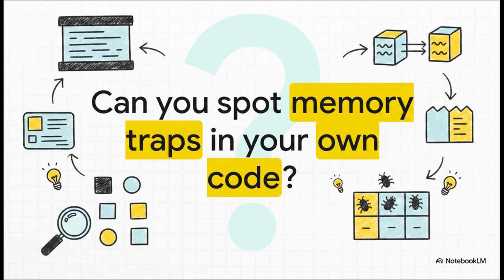Which brings us to our final thought for today. Now that you understand the mechanics of operator overloading, the very real danger of shallow reference copies, and the quirky rules of mutable byte arrays, can you spot the memory reference traps in your own code before the compiler does? I challenge you to open up one of your current Python projects today and just take a look at how you're generating lists and handling mutable data. You might just find a bug hiding in plain sight.